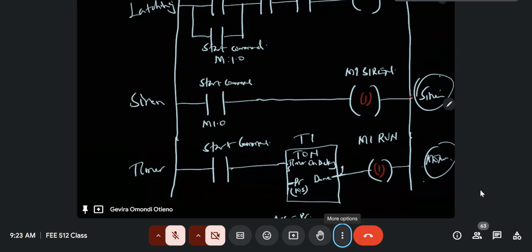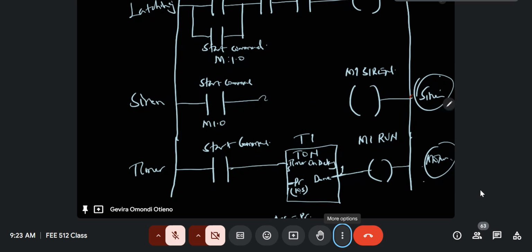So we have both of them at logic 1 at the same time, which is wrong. We expect one of them to be a logic 0 when the other is a logic 1. So the best way to do that is to introduce an anomaly. How do you negate one of these? The only way we can negate a logic is to use the normally closed contact. So the best way is to do this.